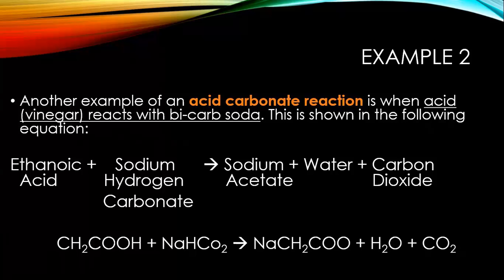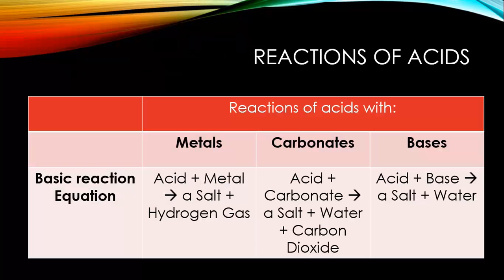Okay, here's another example of an acid-carbonate reaction. This time we're using the acid vinegar reacting with bicarb soda. This is a really groovy one to do when you're making your little volcanoes and stuff like that. So ethanoic acid is the scientific name for vinegar. When it reacts with sodium hydrogen carbonate, it produces sodium acetate, water, and carbon dioxide. So if you look at your general formula again, you've got an acid reacting with the carbonate, producing a salt, which is the sodium acetate, the water, and the carbon dioxide. The chemical formula for this is quite complicated, so once again, just look for the general formula and how that applies to that. Okay, these are some diagrams of it, some very groovy ones. I love to do this reaction myself.